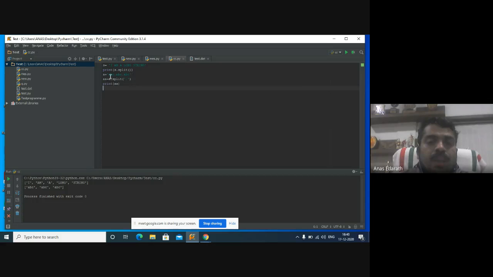In the other one, we asked to split at dot. Wherever the dot exists, the word is split. Then look at the output: abc, abc, abc.